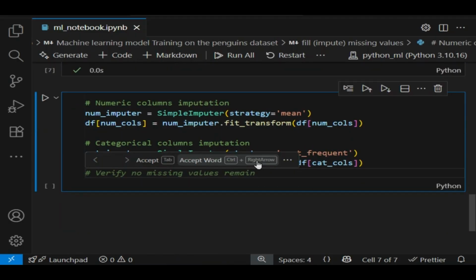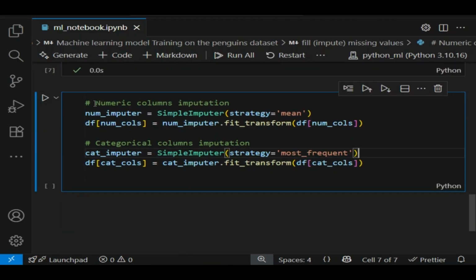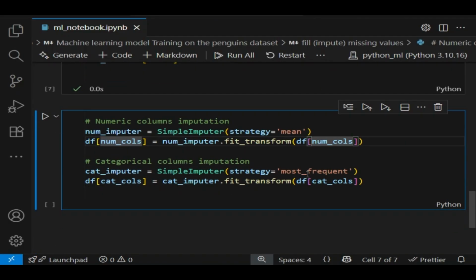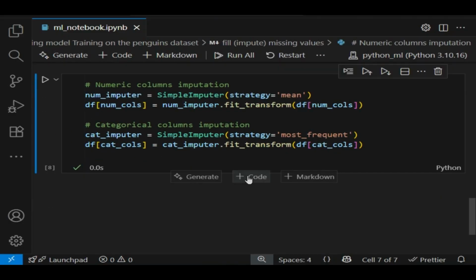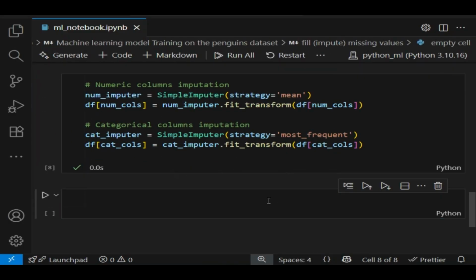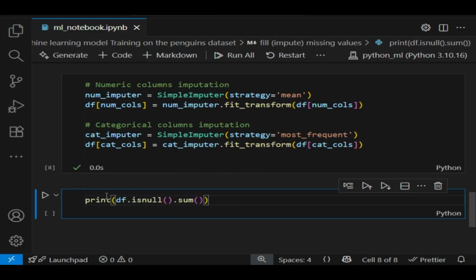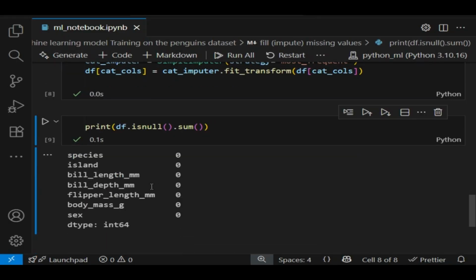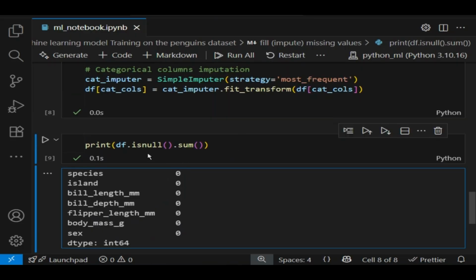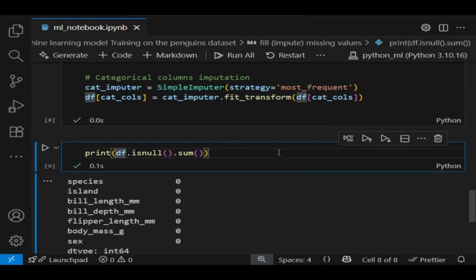Okay. Now this time I am going to impute the missing values. In numeric, I am using the strategy mean with SimpleImputer, and in categorical, I am using the most frequent strategy to impute the categorical values. Okay, I run it. Now let's see the imputed values. Okay, the values are imputed, and let's move forward.